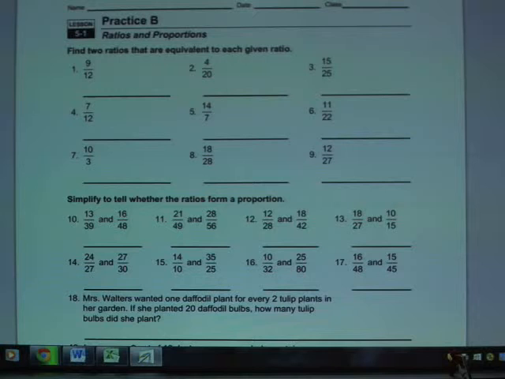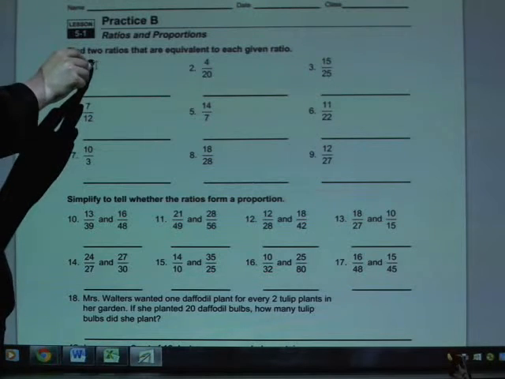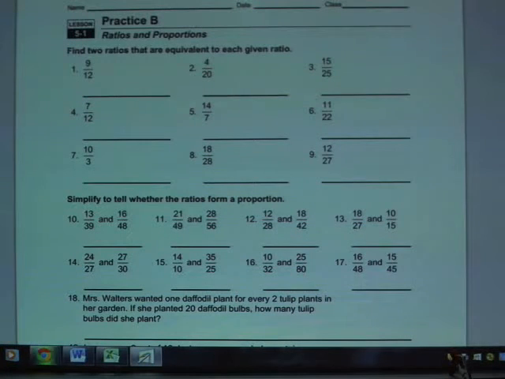All we have to do is either reduce the ratio down to simplest terms, dividing out the greatest common factor, or we can take any ratio and make it bigger by multiplying the top and the bottom, what we would normally call the numerator and denominator, by whatever amount we want, as long as it's the same amount. So for instance, in number 1 here with 9/12, that would be, if we're calling it a fraction, something that reduces by taking 3 out of both the numerator and the denominator. So that's what I'm going to do.